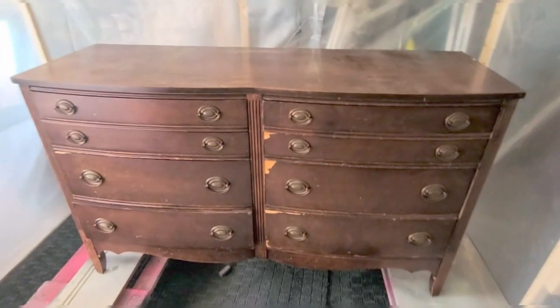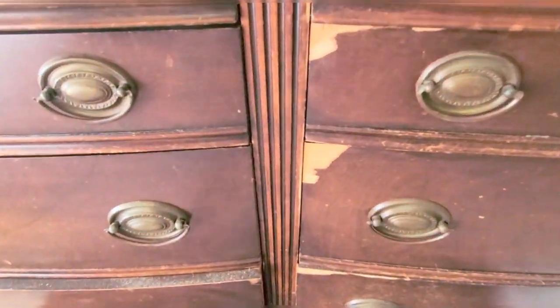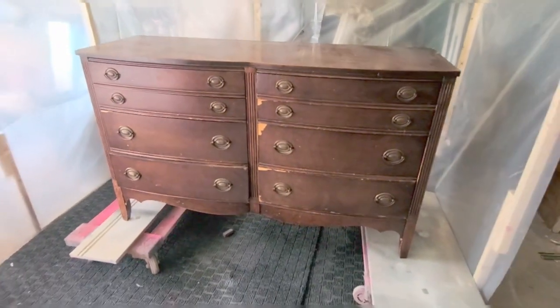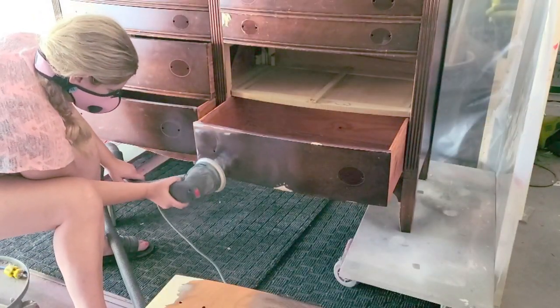So here it is. It looks like it needs some work, which it does, and all it really needs is some laminate patching where it's peeling, a good clean, and a complete makeover, which is exactly what I'm about to do. I kept the hardware. It's beautiful, it matches the piece, and it's original.